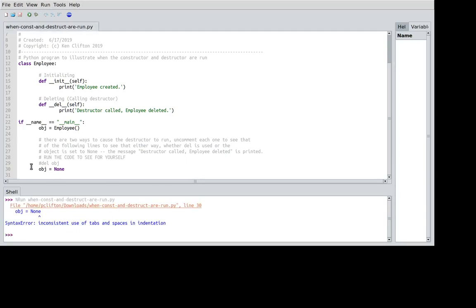Still doesn't like it. Well, we've probably got some tabs and some spaces mixed in here. When you copy code from the web, you'll run into this on occasion, and you can see what's happening to me.